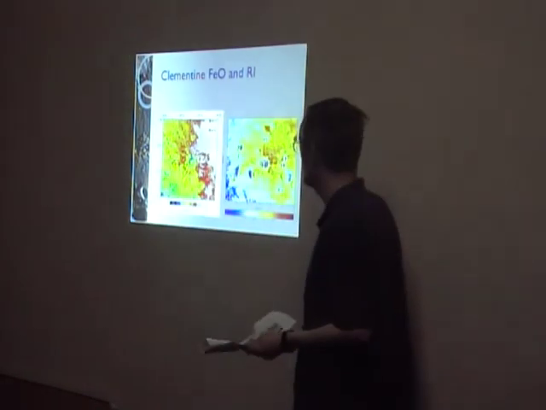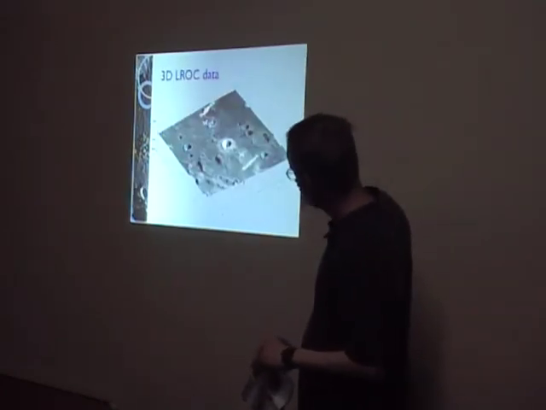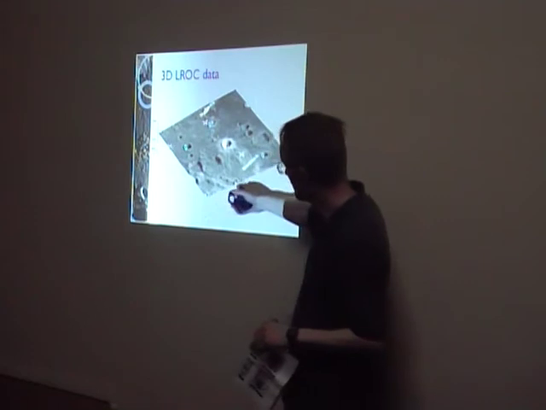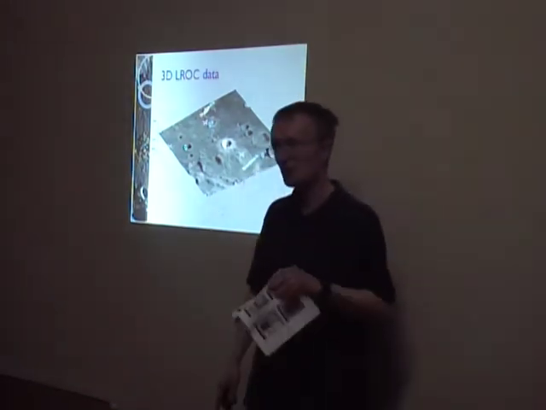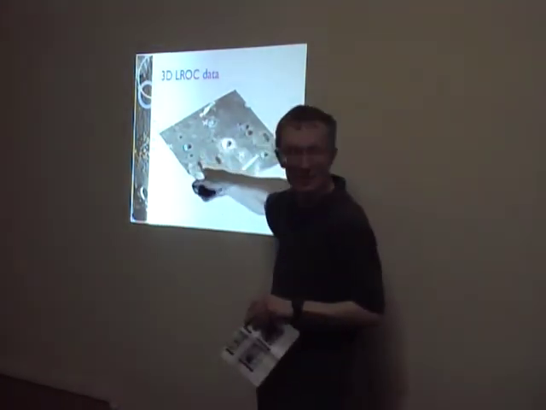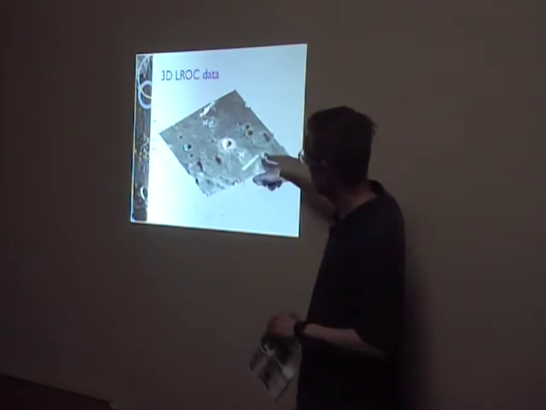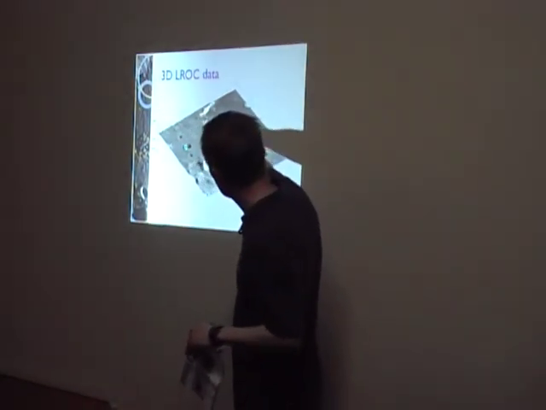What Andrew was saying about the 3D representation, in fact, this is Chris's observation of Dionysius, and I've got some data off the NASA website for the elevation of all the points and put his picture over the 3D elevation map, so you can see the bright halo of material around the crater.